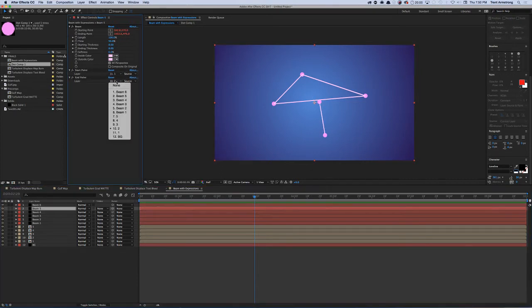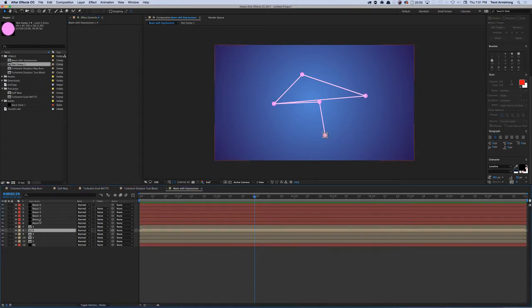And connect 4 to 3. Is that what I'm supposed to do? Did you do 3 to 4 already? 3 to 5. Oh, sorry. I'm connecting beams instead of dots. So there's that right there.